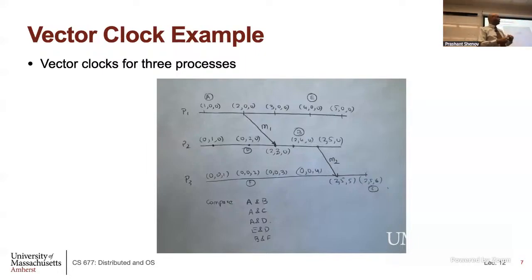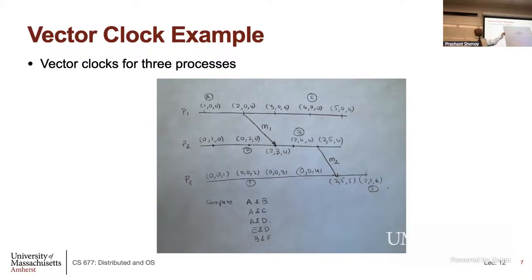Now let's go back to 100 and 020. What does this tell us? Is one greater than the other? No. You can't compare them, because the first element here is greater than the first element there, but the second element is less. So in one case some elements are greater, some are less. Neither is A greater than D, nor is D greater than A. So these two vectors are not comparable. And that is precisely what we want, because if they were comparable, then those two events should have been ordered. That's what we said, right?